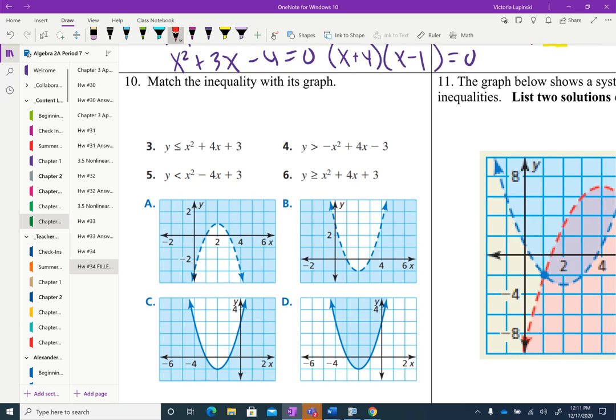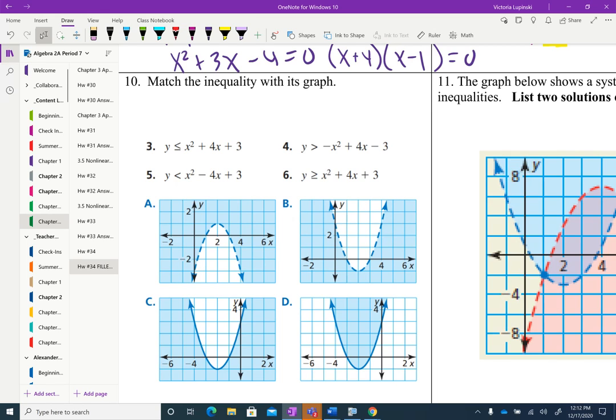Couple more problems to go. Number 10, match the inequality with the graph. So you have 4 equations and you have 4 graphs. Notice that some of them are shaded above, some are below, some are positive, and some are negative. Again, notice that each of these is just a single quadratic. So if there's just one quadratic, then there's just one picture. Of those 4 choices, there's actually one I should be able to match immediately because it's not like the others. Anybody can tell me which one, obviously, do they know the answer to and why?